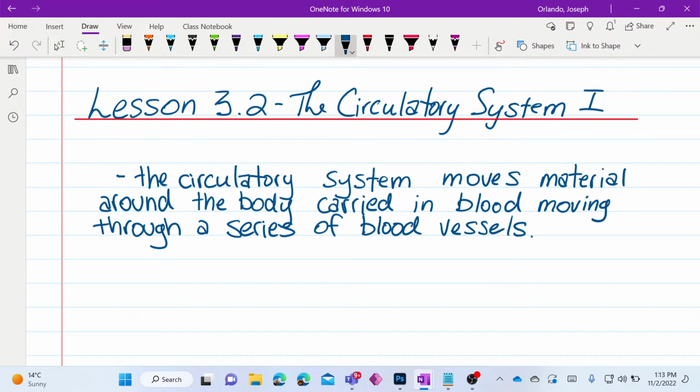Listen, your blood vessels are just a series of tubes, right? Piping, right? If you picture your house, how many people have like an unfinished basement? Anyone have an unfinished basement in their house and you go in the basement, you look up and you can see all the plumbing, right? You can see, if you live in an older home, it's almost certainly copper piping all throughout for supply. If you live in a newer home, it might be done in cross-linked polyethylene, PEX, right? The red and the blue plastic piping.